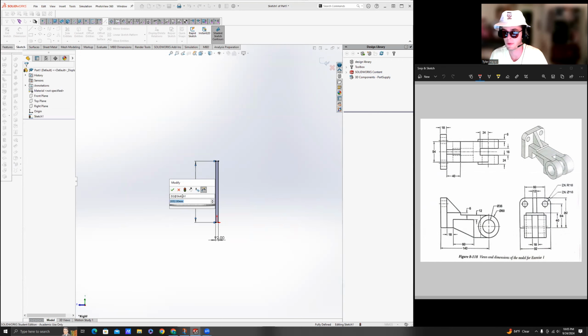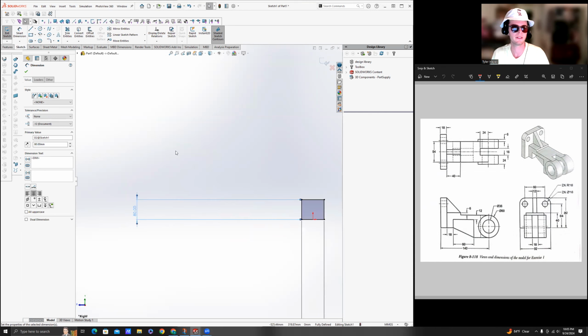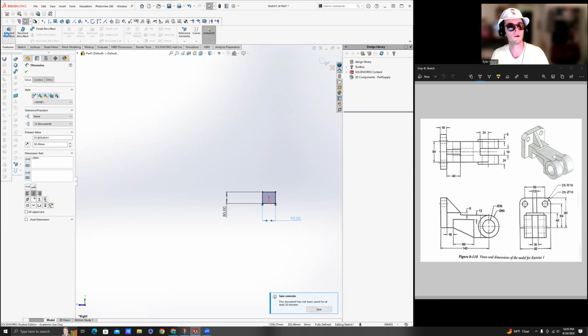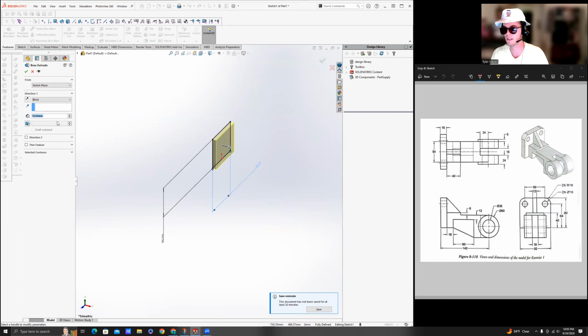To change it, all I do is double click on the dimension and enter in the new dimension. Looks like we're 80 tall. Boom. All right. Looks a little different, but that's to the correct scale. Again, honestly, this drawing doesn't say what units it's using, so technically inches wouldn't be wrong. I'm just going off of my gut here and saying that it's in millimeters. But there's nothing that says otherwise. All right, so it looks like this part is going to be 18 millimeters thick. It's this dimension right here.